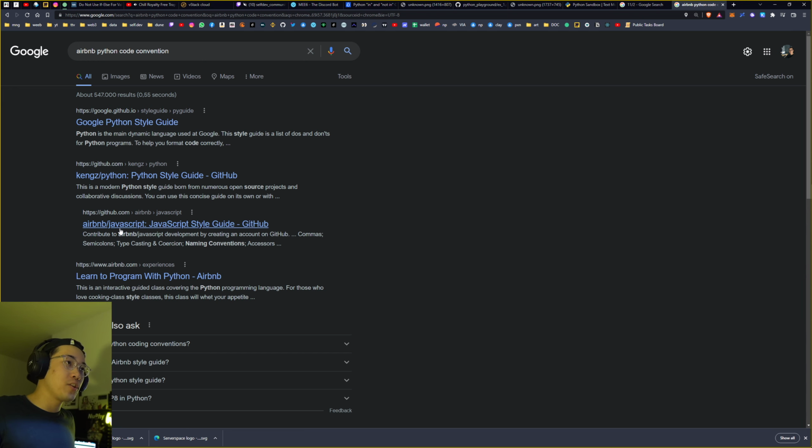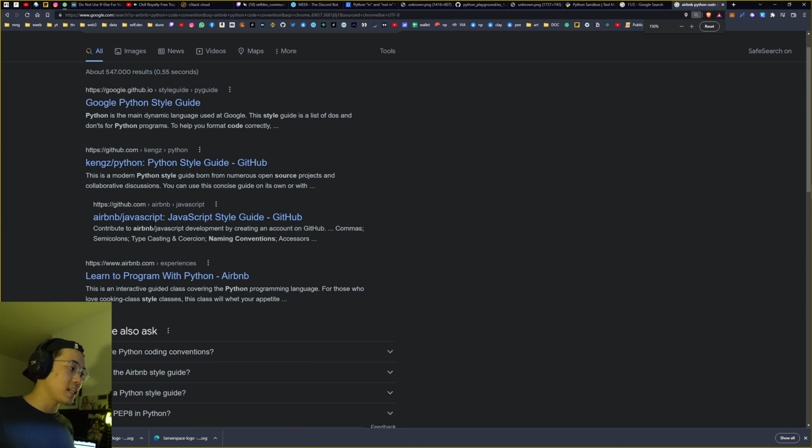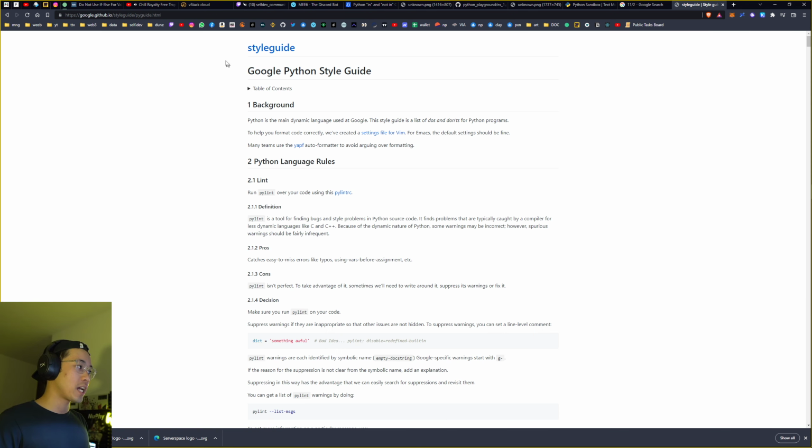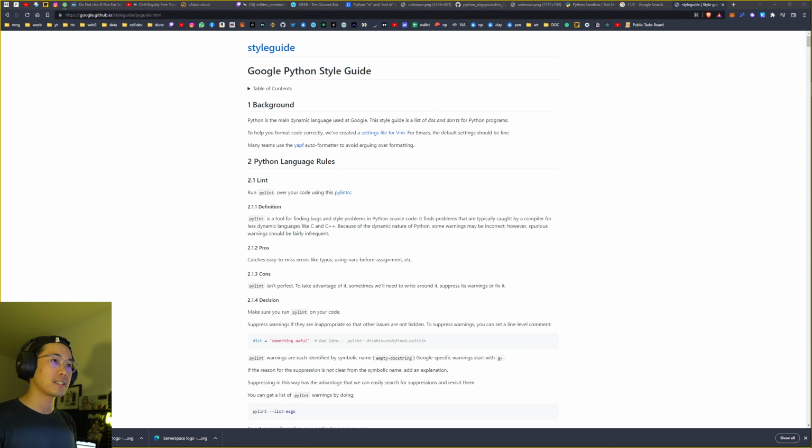For example, when I use JavaScript, I stick to their style guide, and now we can check Google. What this means is it shows you how Google uses its structure for variables, for function names, or how they just write their code. That's why you need to find your way as well. That's why I recommend you check out the style guide. You also have to stick to a consistent way of writing code, because if you want to see absolutely clean code, go to Blazor's repository on GitHub, because he always writes extra clean code, and that helps you in the future if you have to look back into the code.